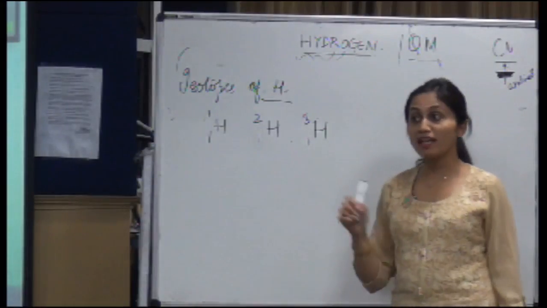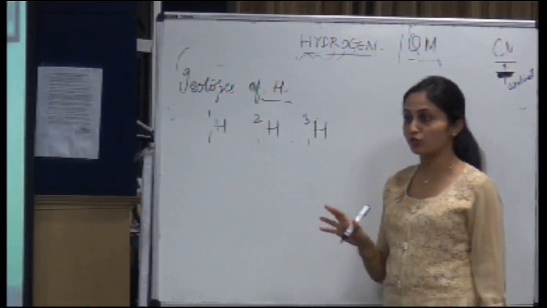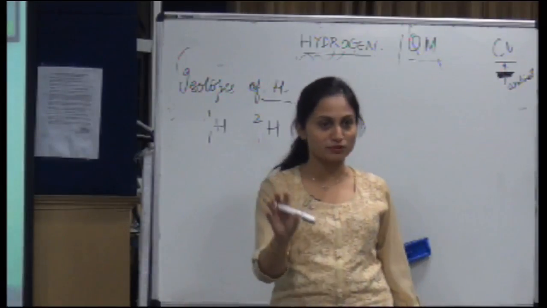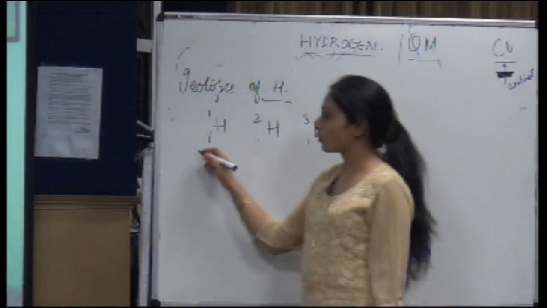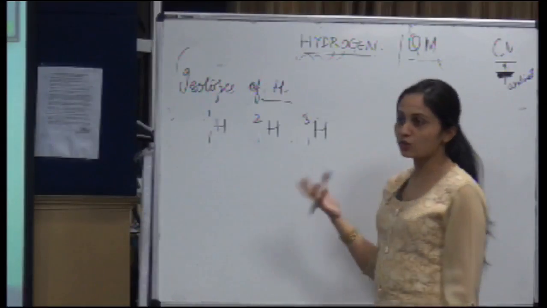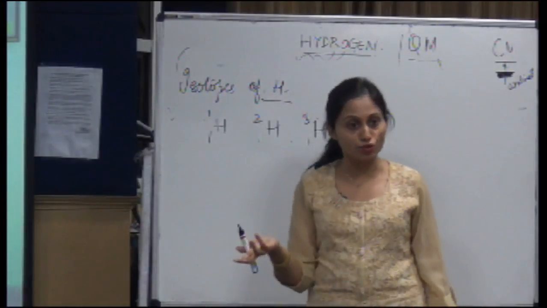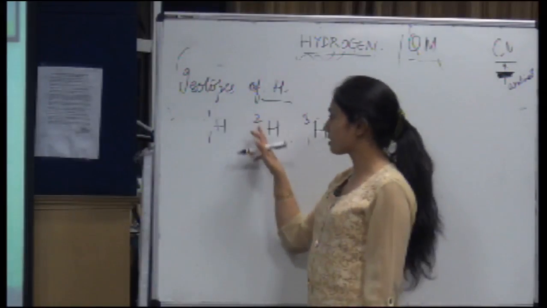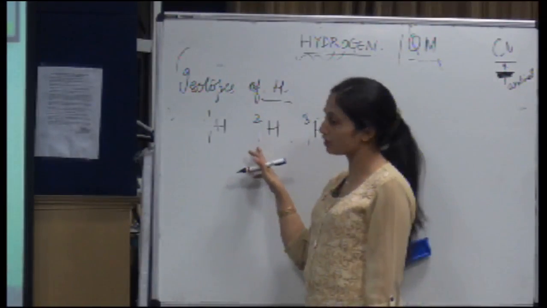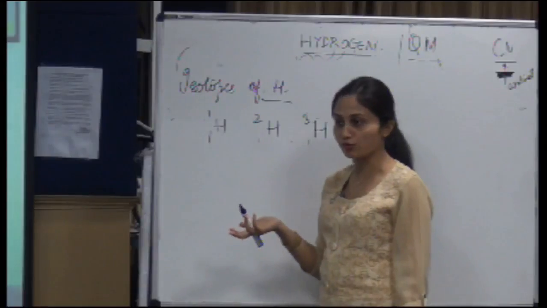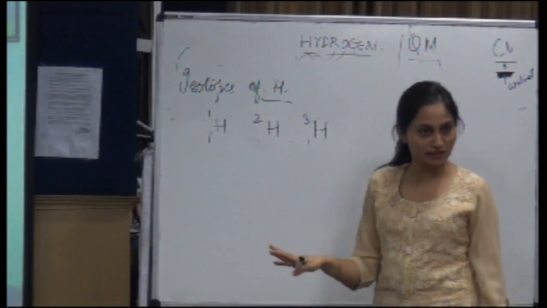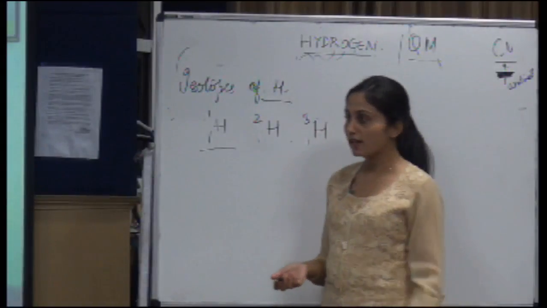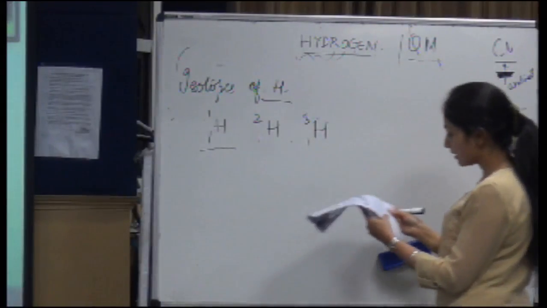You get many questions in your examination, at least every year there is a question which is very simple and scoring. Which of the three isotopes has no neutron? You know that the mass number minus the atomic number is going to give you the number of neutrons. That is very simple basic chemistry of 8th standard. So which of them has no neutron? That's protium. Then there are more questions to it.